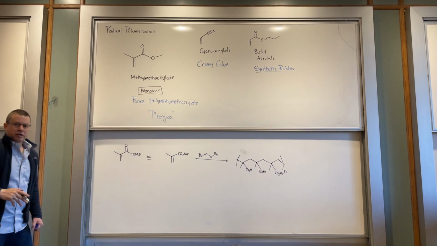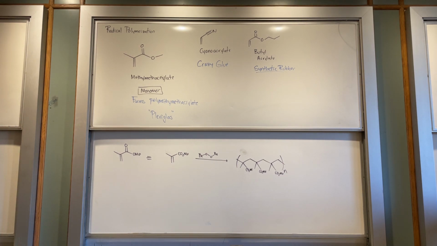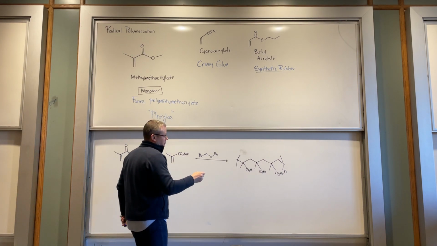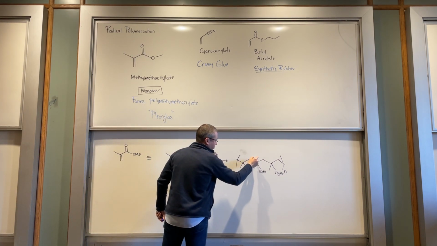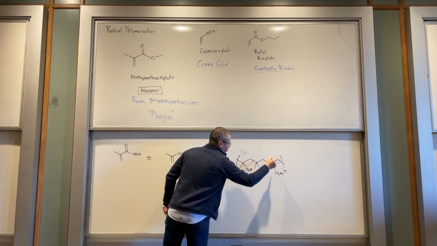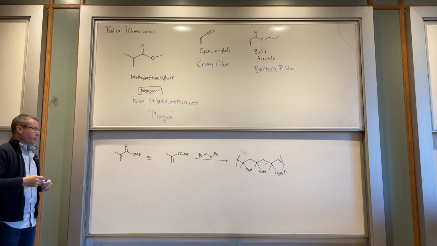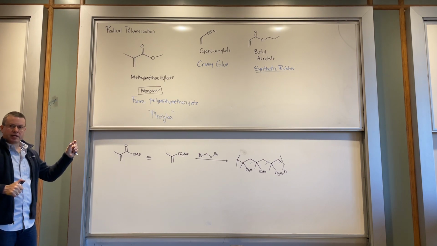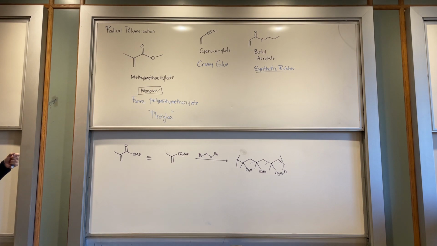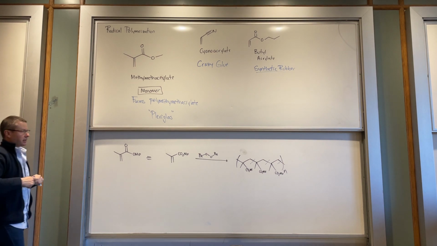I'm just representing a trimer, and showing that that trimer can expand into any multiple of that trimer. The bonds that are being formed in this polymerization would be those bonds. So see if you can quickly come up with a mechanism that explains what's happening here. You can add a little bit of heat to this.